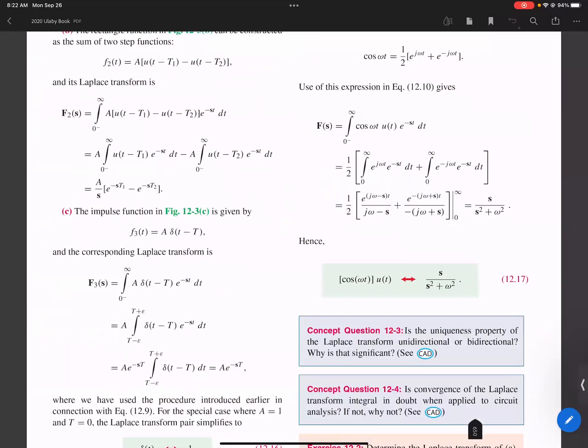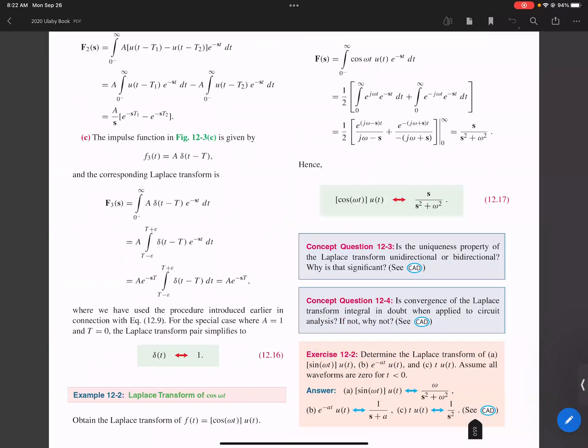You can do the same method to find, so delta t is kind of a weird function. And what that means is it's an impulse. So a lot of times in our circuits, you're going to have a trigger event, meaning like one time something else will reach a certain level and trigger like, okay, now I want to do this because that trigger has been set. We model that by an impulse function. And so this is where that delta t comes from.